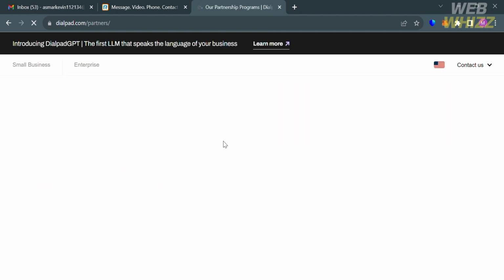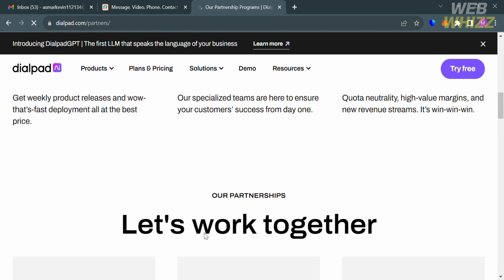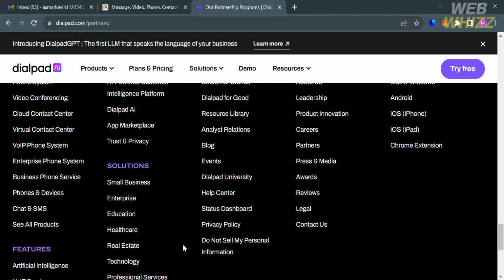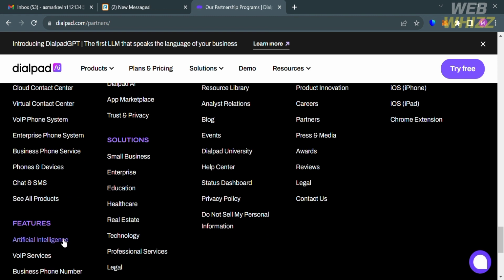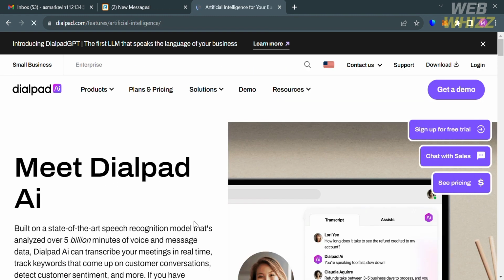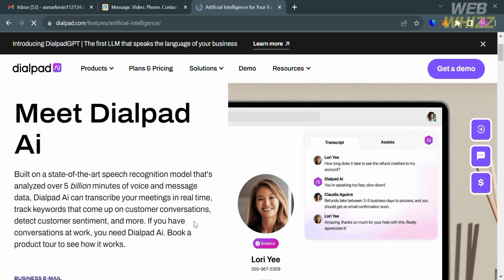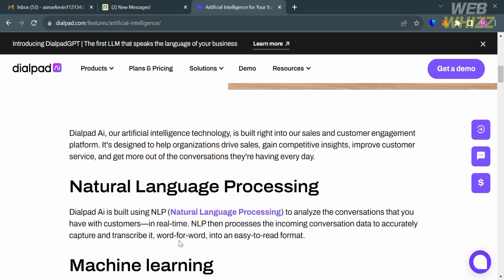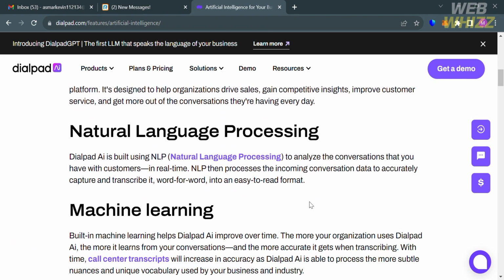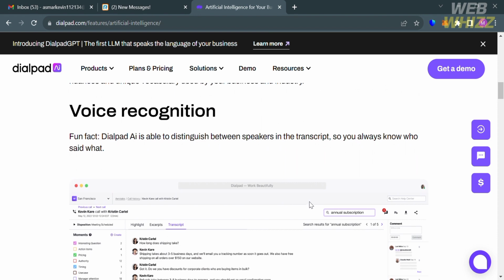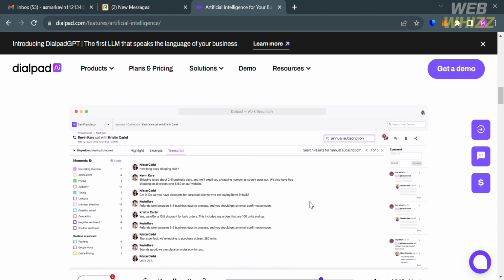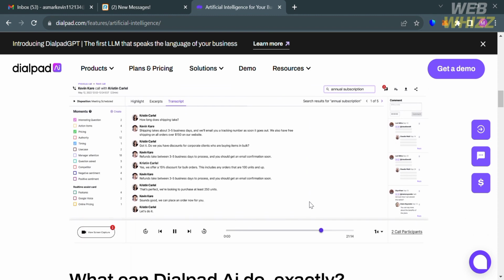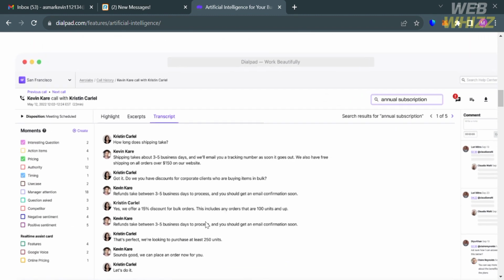And those AI tools are very important to improve business conversation in several ways, since Dialpad's AI can transcribe conversations in real time, providing a running transcript of the conversation as it happens, which helps to ensure that important details are not missed during the conversation. And also, Dialpad's AI can analyze the sentiment of calls in real time, providing valuable insights for customer service and sales interactions. So those are basically the features offered under Dialpad's AI tools.